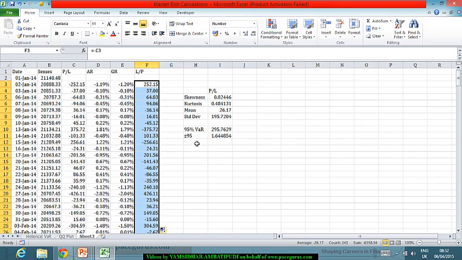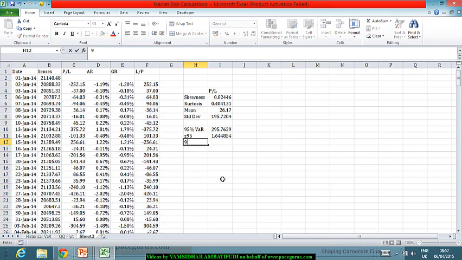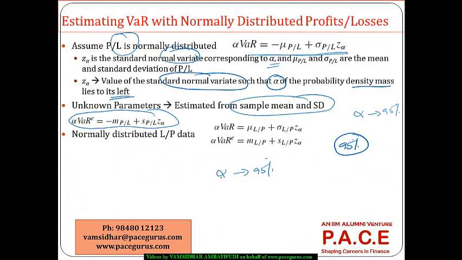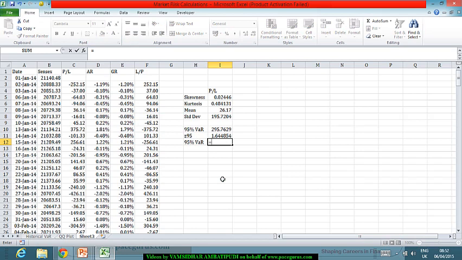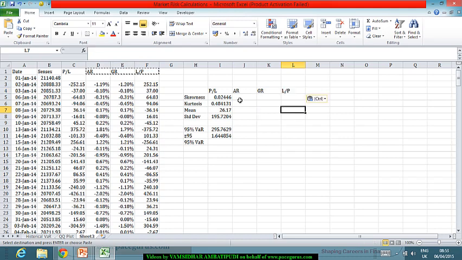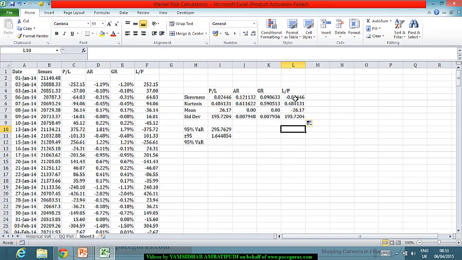So if I am using the LP data also, I should get a similar kind of VaR. Now that is what will come out. I will not take the negative there, rest all will be the same. So if I'm going with the LP data, for this LP I'll find out the mean. I can do this calculation for all of them. So with the LP, this is the mean, this is the standard deviation.